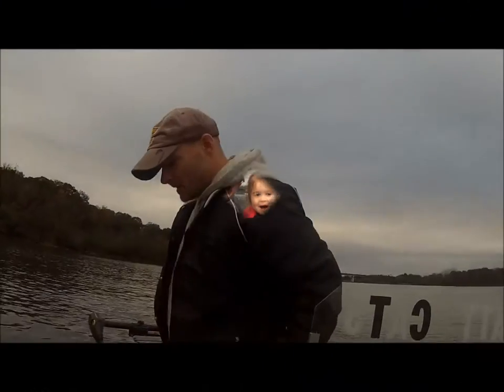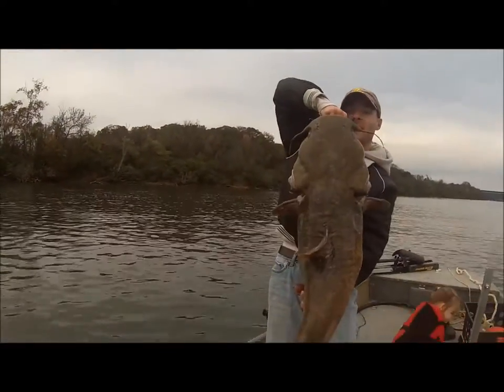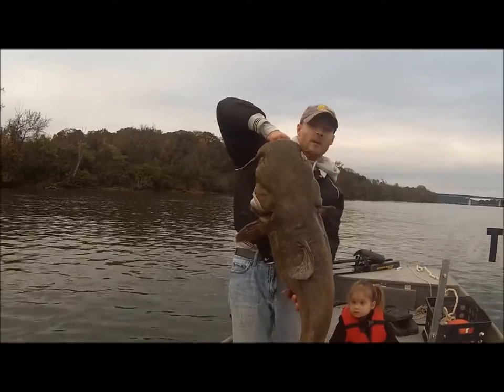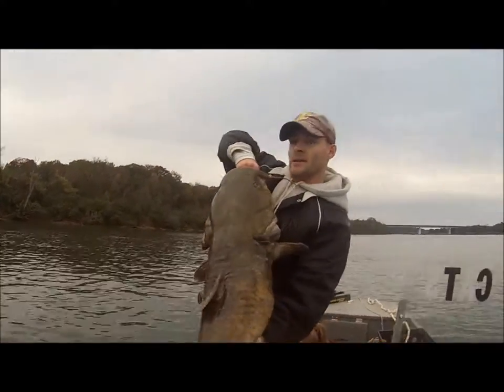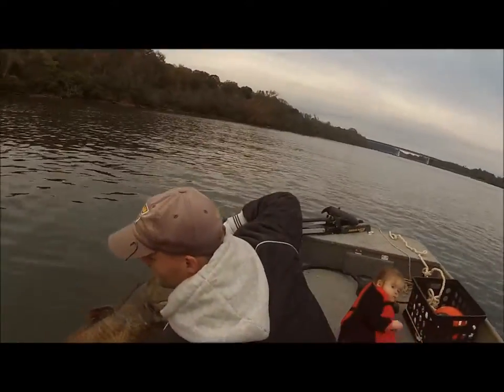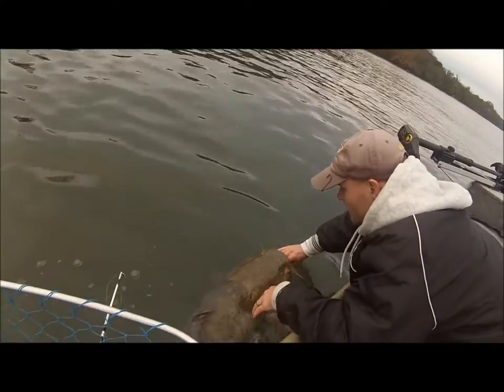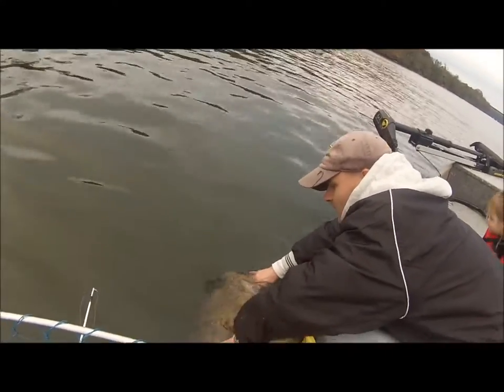All right, guys, Crystal caught her personal best at 32 pounds. This is the flathead. Okay, we caught him on cut skipjack. So we're gonna go ahead and release this guy. Crystal, if you can get closer. I'm gonna go ahead and resuscitate him a little bit.